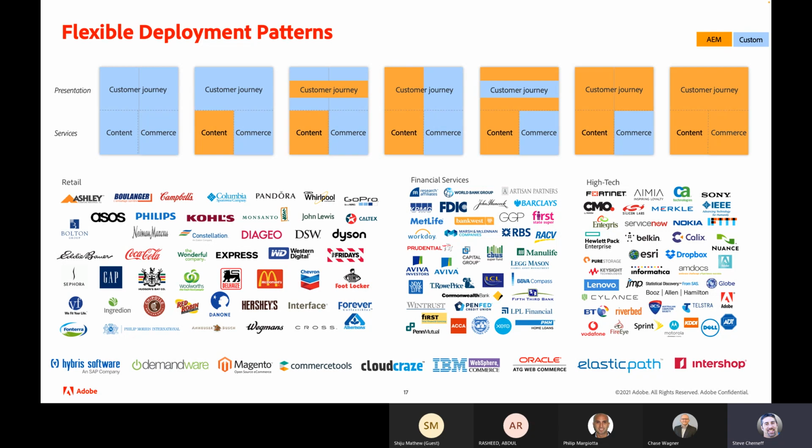Maybe AEM controls the page, but content is coming in from an external source. Or maybe the reverse, the external source is running the page and AEM is putting content in. Or maybe some pages are AEM owned and some are owned by other technologies. AEM can fit into any of those deployment patterns and can evolve over time. So there's no need to say, oh, we want a headless solution, let's buy a headless only CMS. Or we need a traditional solution for one-off landing pages where we don't want to have developers involved. So AEM is that flexible tool, and it has been run in a flexible manner for years.